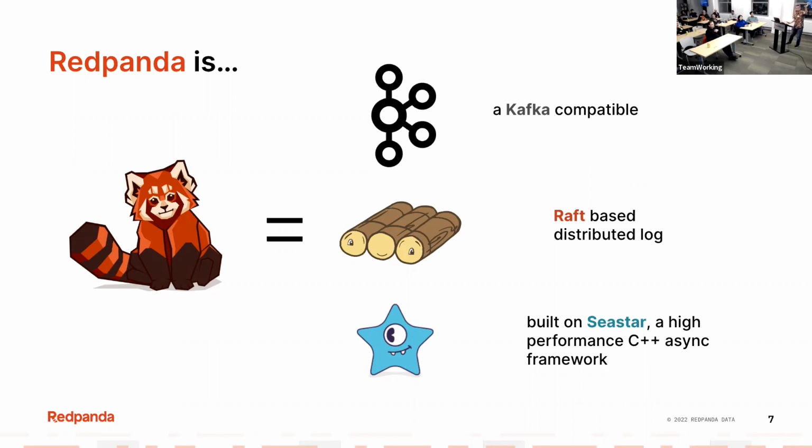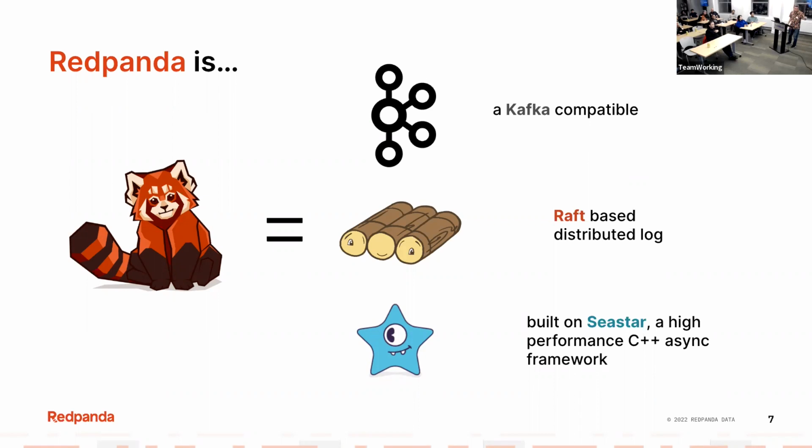On top of that, we provide Kafka compatibility by grabbing the upstream protocol definitions from the Apache project. We run that through a code generator, and then that gets hooked into our Raft code. And that's how we're able to talk Kafka.